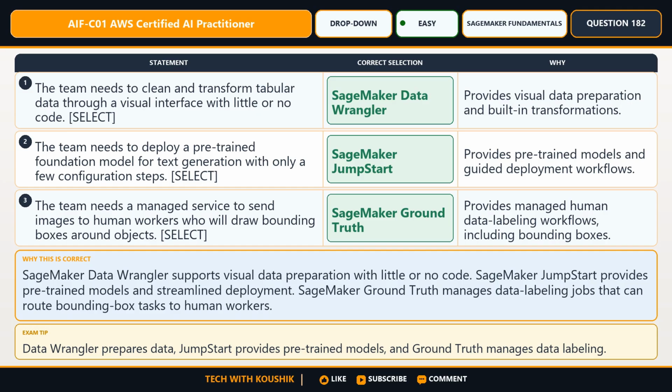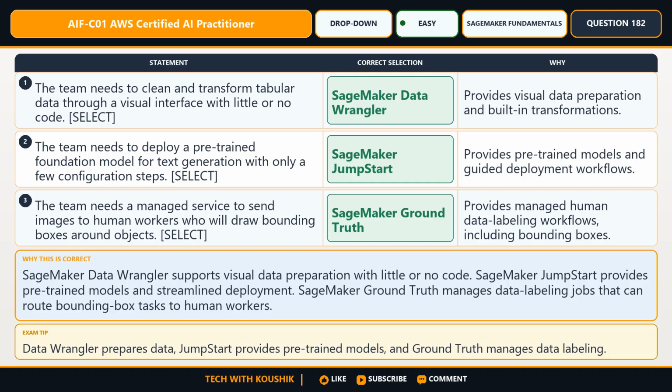Answer rows. 1. The team needs to clean and transform tabular data through a visual interface with little or no code. Select: SageMaker Data Wrangler, which provides visual data preparation and built-in transformations. 2. The team needs to deploy a pre-trained foundation model for text generation with only a few configuration steps. Select: SageMaker JumpStart, which provides pre-trained models and guided deployment workflows. 3.